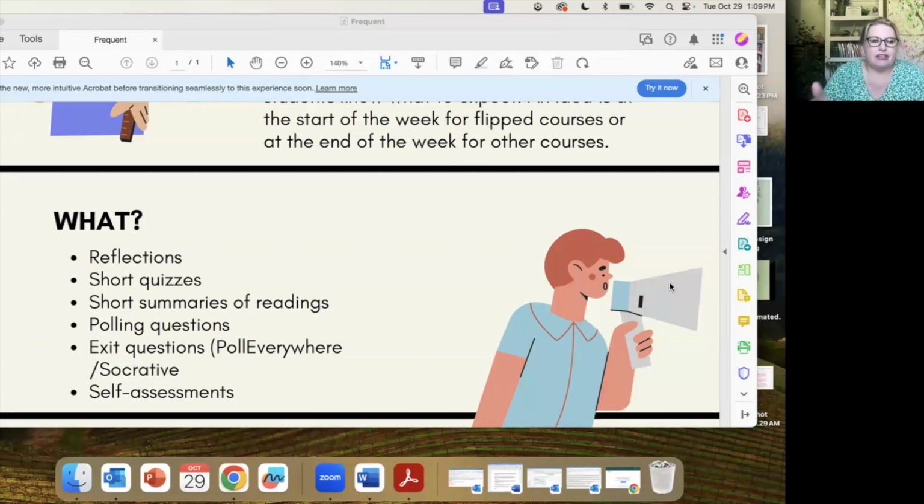And I get to hear how they took in this information and what it made them think about. And they apply it to their own teaching situation. And so for you, it might be how can they apply that to their clinical situation? Or how can they apply that to the work that they're doing currently in the role that they have already in healthcare? So reflections are wonderful.